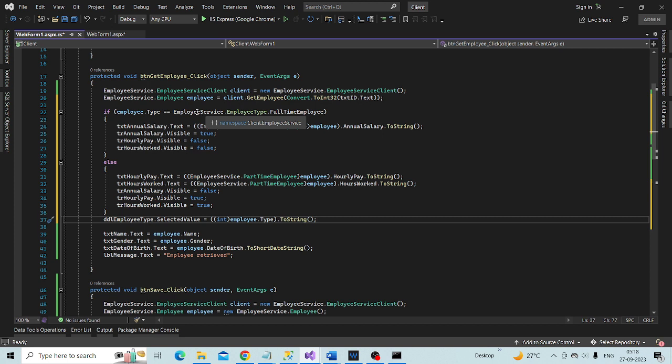Okay, so if it is a full-time employee, then set this text box. Which text box? Text annual salary text box, this one.